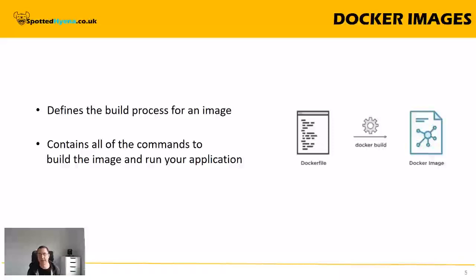The file would define things like what the base image is. So should it be Nginx? Should it be CentOS? Should it be Node.js? You can specify the specific application that you want to use. You don't have to say an operating system such as CentOS. So if someone's already created an image that has Node on it, then that image will be better because it will have less bloat in it. It won't have the full operating system files in there. It'll just have what is required to run Node. And you can get these from the vendors. So Node themselves will likely have their own Docker image, or you can get them from Docker Hub.